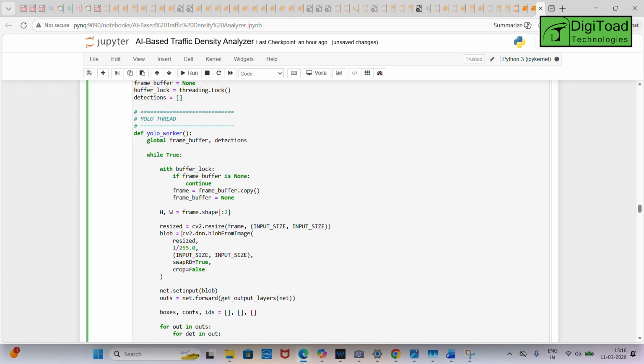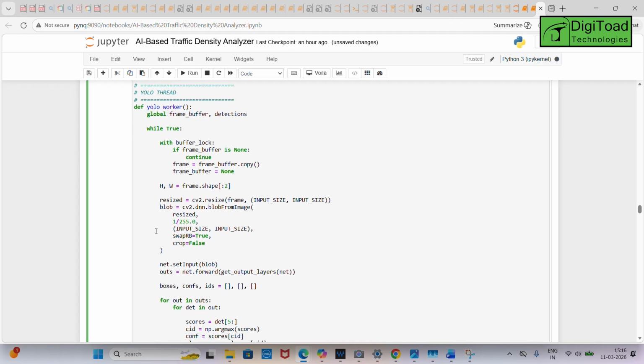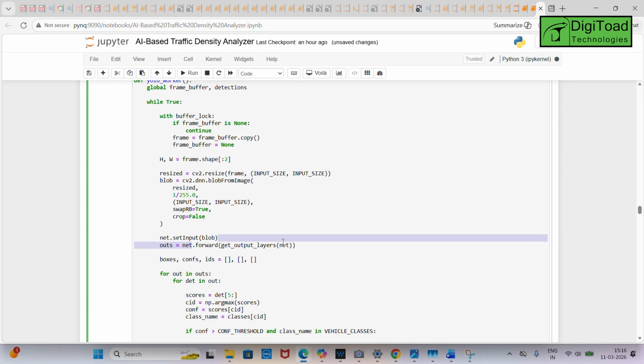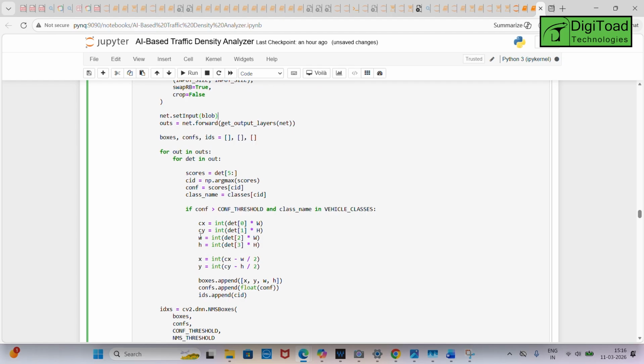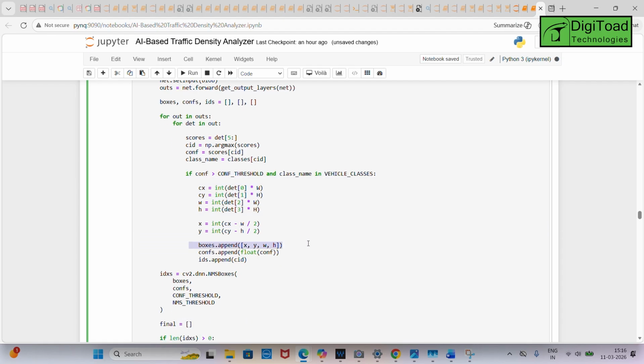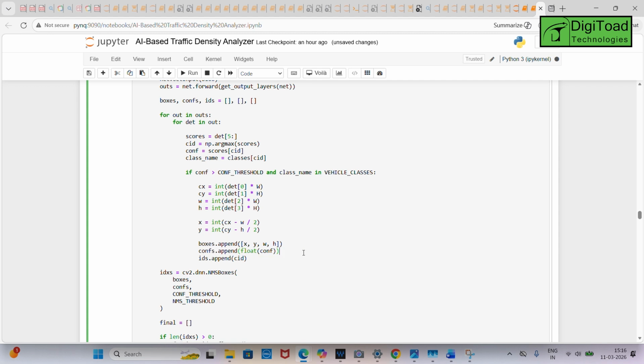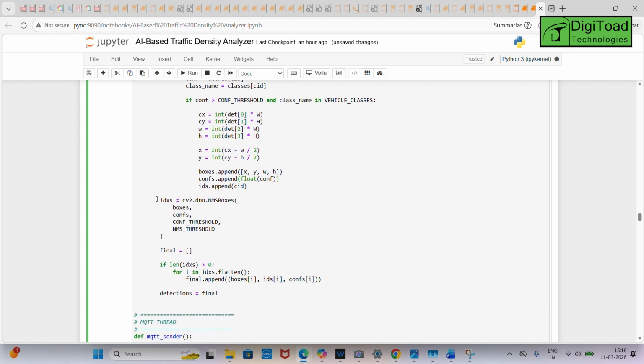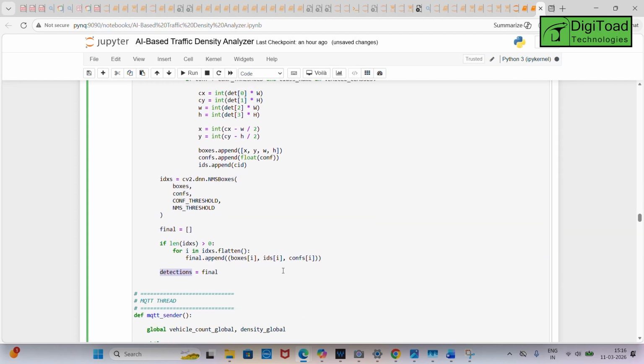Once the deep neural network is completed, we go to the feed forward output layer, and if the confidence is greater than the threshold, it undergoes these operations and appends to a box. The confidence value it shows is a floating point, and it detects the final value.